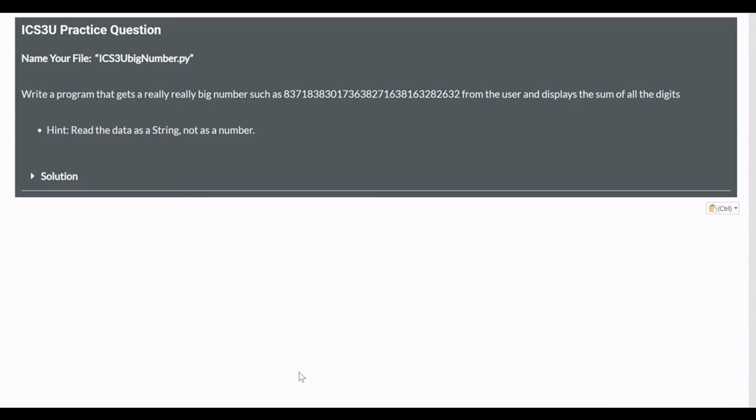So in this problem, we are going to enter a giant number from the keyboard, and we want to add up all of the digits that would exist in that particular number. So the key to this one is you don't enter it in as an integer because then there's no way to get the digits. But if we just keep it as a string when we enter the values in, we can grab each individual character from the string. We know how to do that, and convert it to an integer and add it to a total variable inside a loop, and that should add up all of the digits for us.